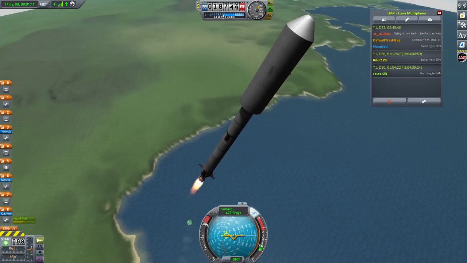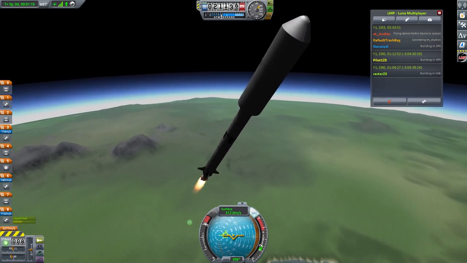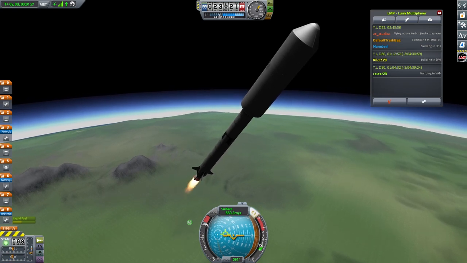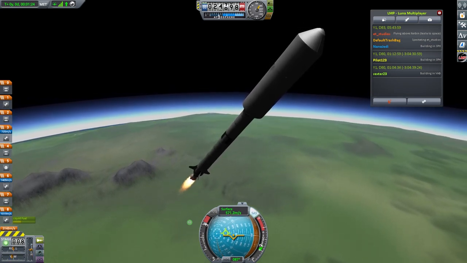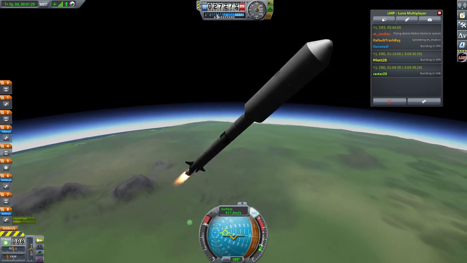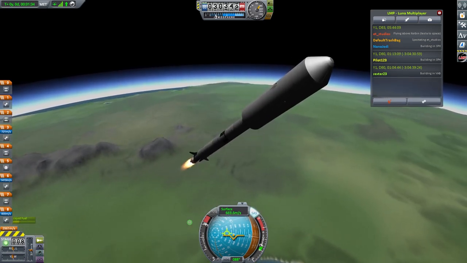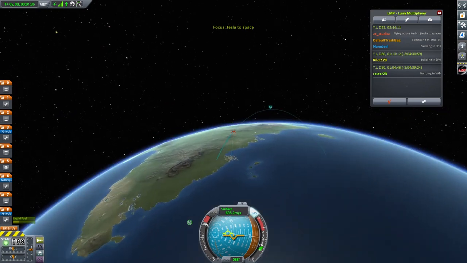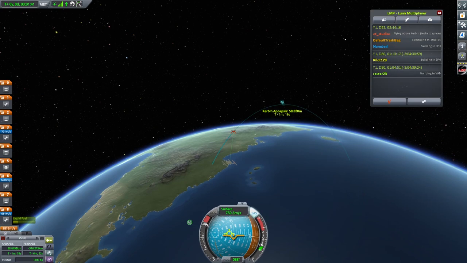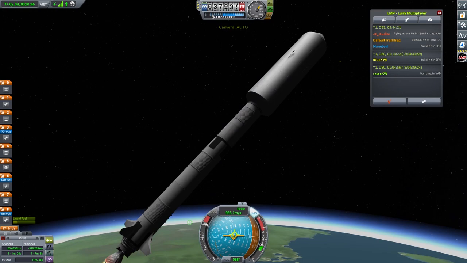I'm very, very cautiously tilting over to 45 degrees because this is the kind of thing that'll flip over and blow up. Using atmospheric forces to help me. There we go. Okay. 45 degrees achieved. Spaceball. I love how this is counted as a rover, because there is a Tesla inside. I'm driving the Tesla on the moon.